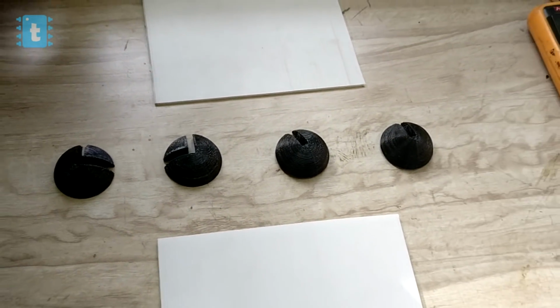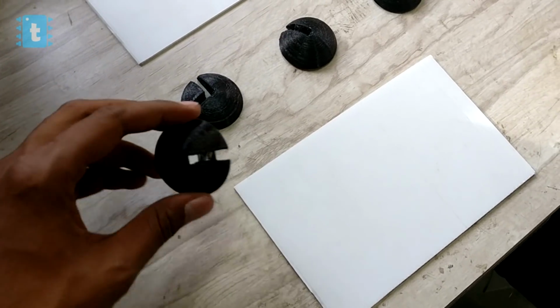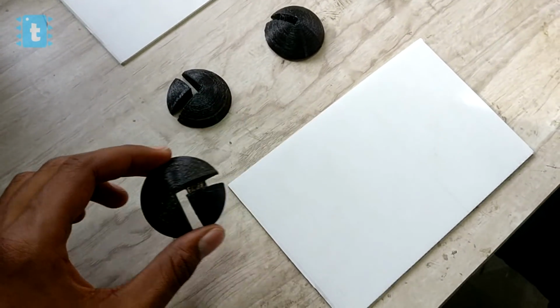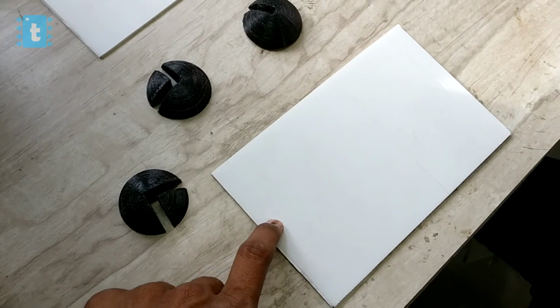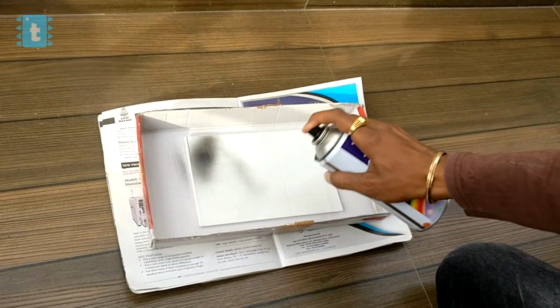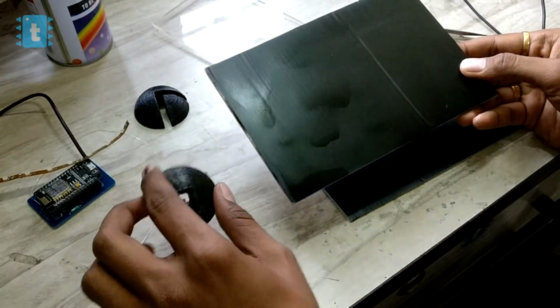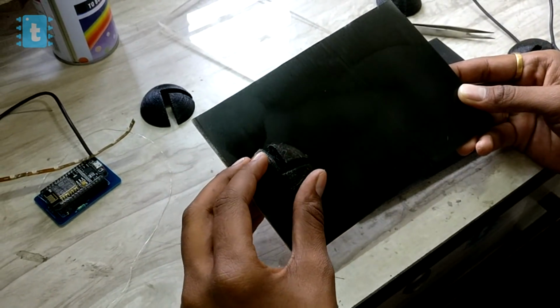For making the base, I have used these black 3D printed blocks along with this foam sheet. Now as these blocks are black in color, I decided to make this sheet black too. And hence I used this spray color to make it black. Cool. Now it perfectly matches.